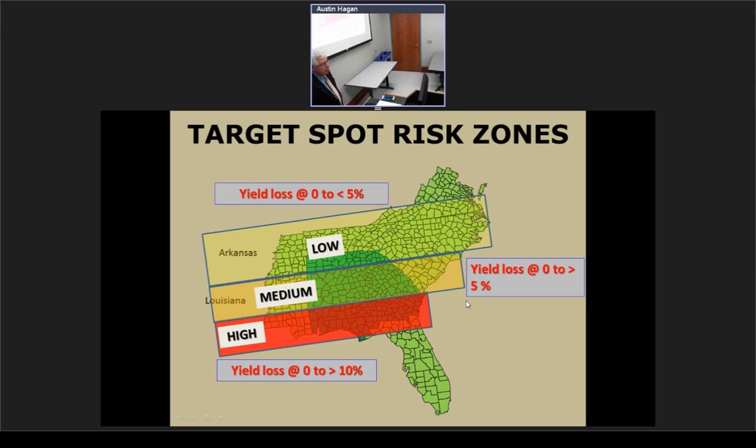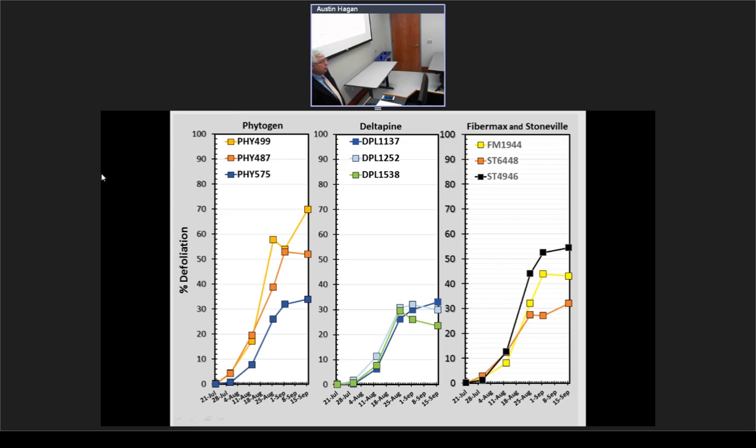And then in North Alabama, for example, unless we have the right set of weather patterns, which we have not had since I started working on this disease 4 years ago, very little loss, if any, to target spot. So it's very much a rain-driven disease. I mentioned onset of disease.